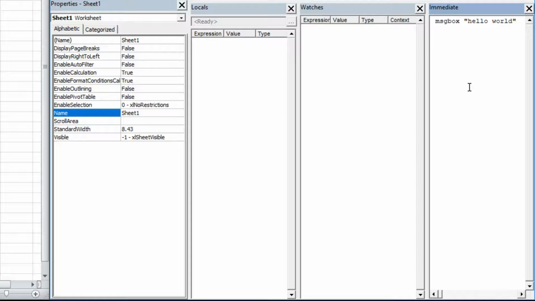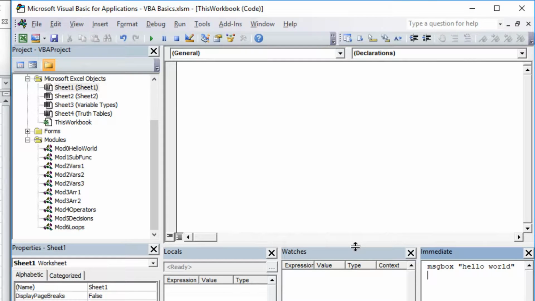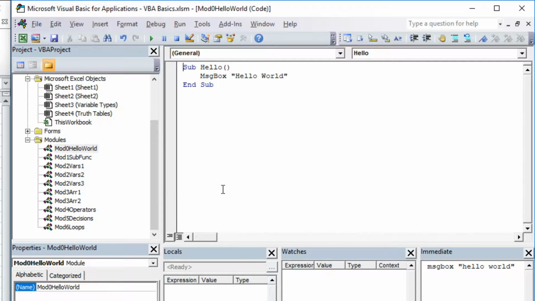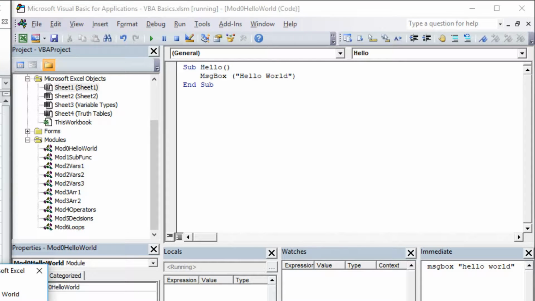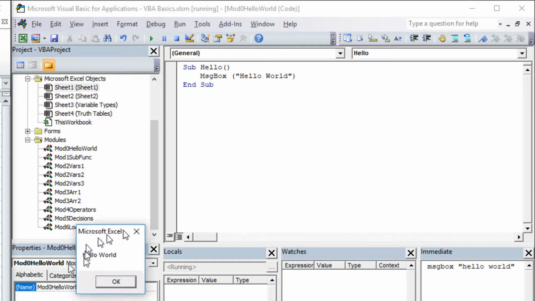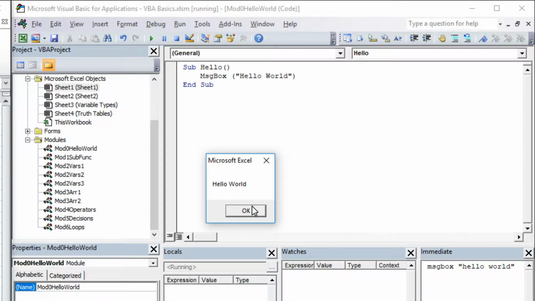Let's go a little bit further into the hello world program. So we're going to come back to the top here, and we are going to look at the code behind that. Really, it's not much different than what you just saw. It is that message box and hello world. VBA tends to be a little bit looser as far as languages go, in that you can also go ahead and put parentheses around here, and it'll run exactly the same way. We come up here, we run it, and again, you can kind of see it down here, but I'll bring that up, and again, we get the same result, hello world.